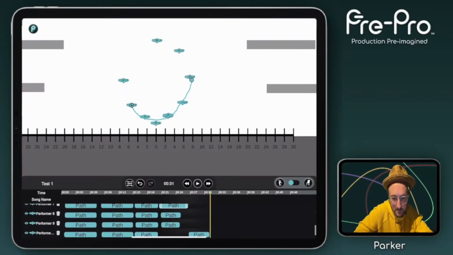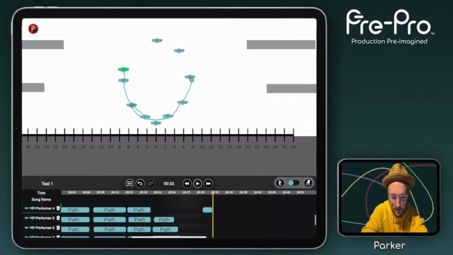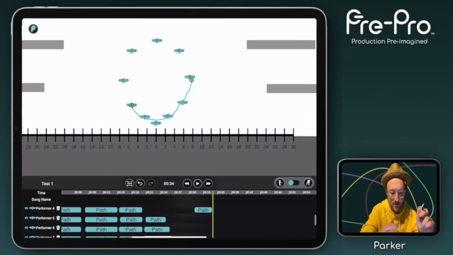Great. Because then we have this one right here, which should finish us off. Okay, it's rough, but that's all we want it to be.